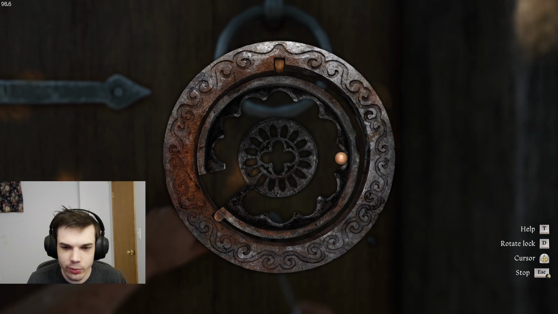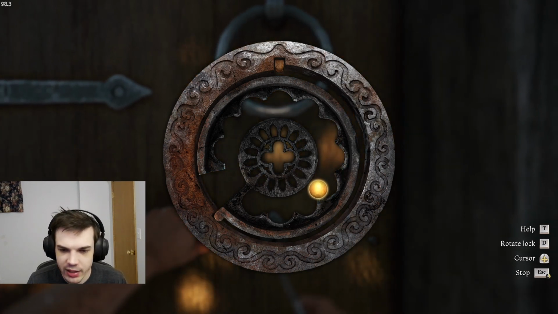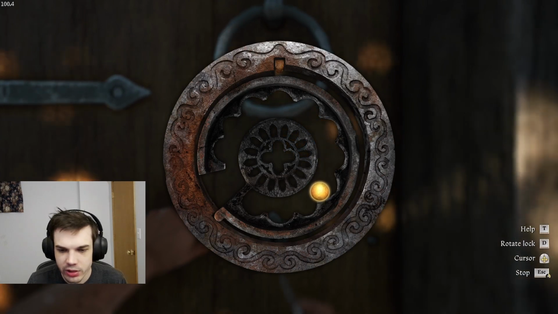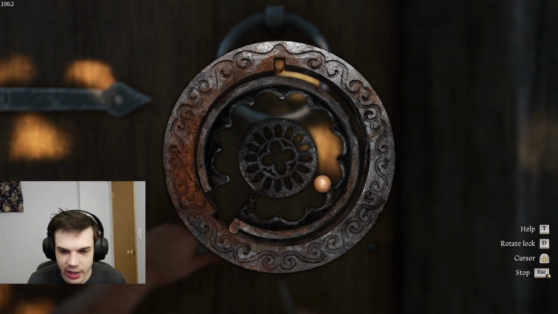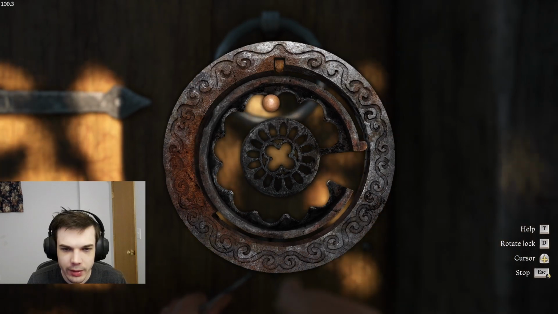So this might take a few reloads, might take a few attempts to get it, but basically you want to find the sweet spot here where the ball is lighting up, and then you click D to rotate the lock, and you want to follow with your cursor to keep that ball lit up in that spot. So it's actually pretty difficult, but I'm going to try my best here not to fail it. Let's see if I can get it on the first try.